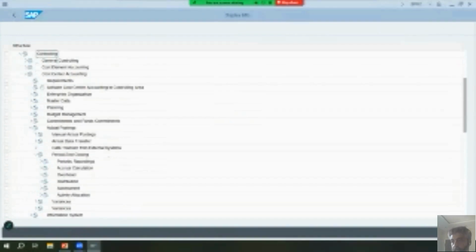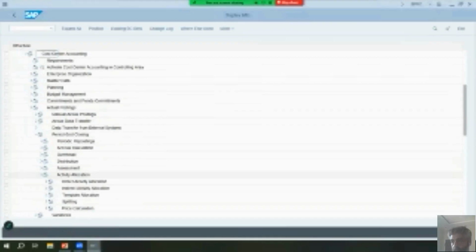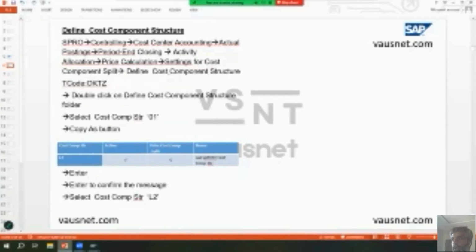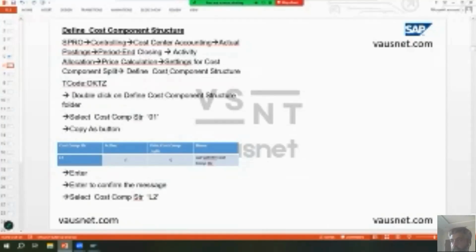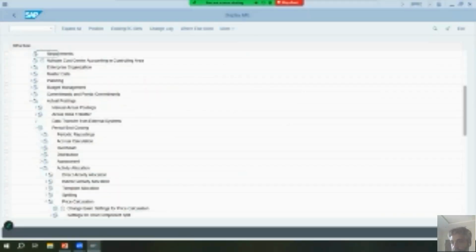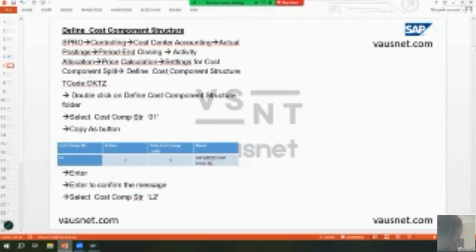Activity allocation. Price calculation. That is for cost component split. So what is cost component split? Basically, we are going to see what direct and indirect overheads are being considered to be distributed to the cost centers. That is the simple definition for cost component splitting.